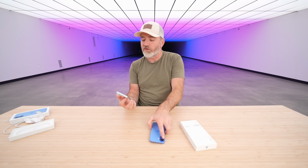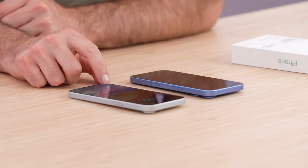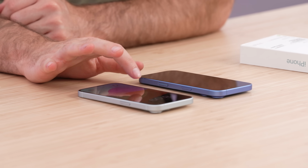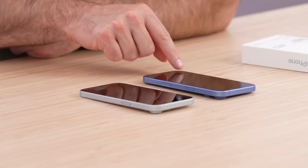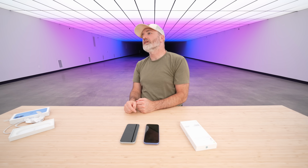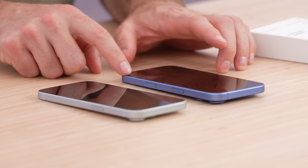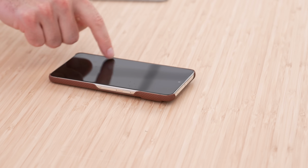Let's do that wobble test that I am so curious about. In the very corner, we're okay on the 15. As we move up the device, we increase our wobble. We do get wobble in the very, oh, we get a double wobble. It's more wobbly. We get wobble here, wobble here, wobble here, whatever. I mean, a lot of smartphones are wobbling at this point. It's a plague, it's a wobble plague. Of course, Google cares about these things. Shots fired, that's up to you to decide.